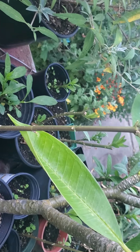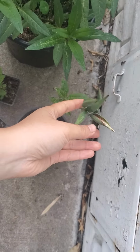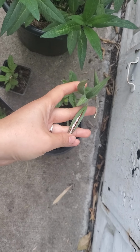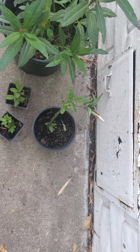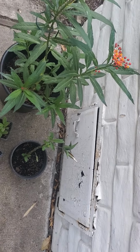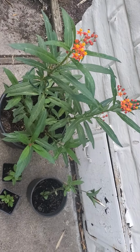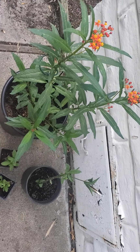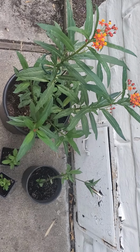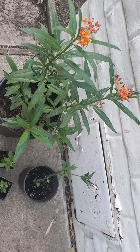So we are starting a lot of milkweed plants in tiny pots so that we can keep it controlled, because as you can see, when they go into seeds, they have hundreds and hundreds of seeds, and the seeds will get all over your garden and grow like weed. Note the name: milkweed. They grow like weed all over your garden. If you don't keep it contained, you'll have a whole garden full of milkweed. It is fun, it is pretty, but you don't want it to grow everywhere.